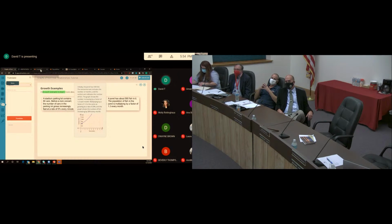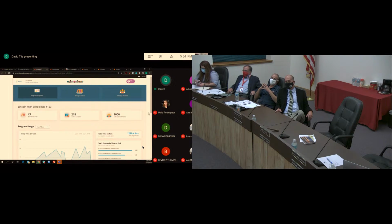And so I just wanted to show you, actually, this would be the administrator view. It looks very much like the teacher view, okay? Meaning that we give administrators just as quick access to student data at the classroom level as we do those teachers, right? We want to put that principal right back in that classroom as quickly as he wants to get there, just with a click or two.